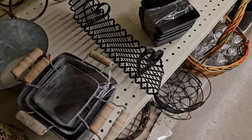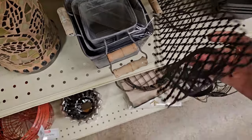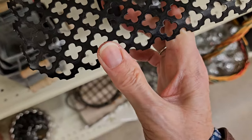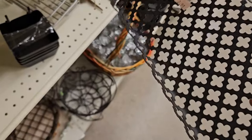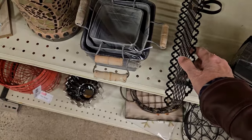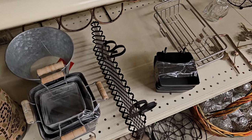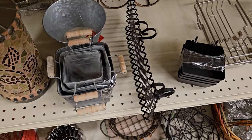Well, looky here. A metal shelf. I have one like this in the dining room. This is in pretty good shape. Still could stand to be spray painted, but only $2.99. I think I'll take it for that. I guess I should have gotten a cart. Gonna be hard carrying both those things. I don't know why I just don't grab a cart when I come in these stores. I must not have a whole lot of confidence I'm gonna find something I can't carry.